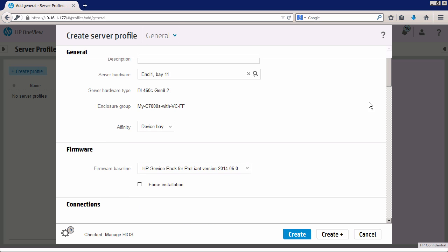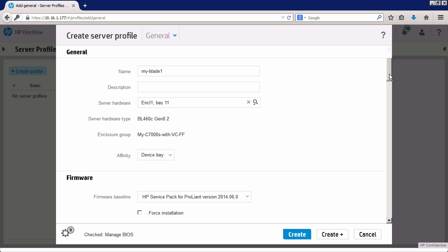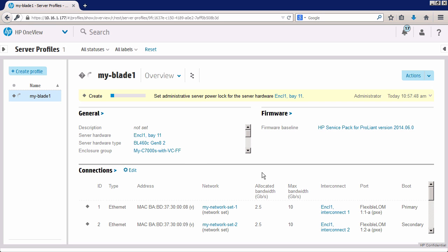But the first time, you need to make sure your server is powered off, in order for you to apply. So we'll just say apply. And if you select especially the firmware baseline or anything related with your local storage for the first time, or BIOS, pretty much the first time the server will need to boot into the service OS in order for it to provision all of this, right? That's the first time behavior, to upgrade firmware and to provision your BIOS.